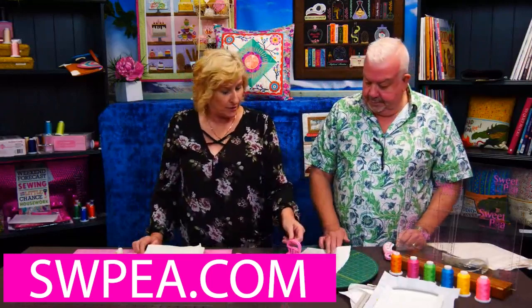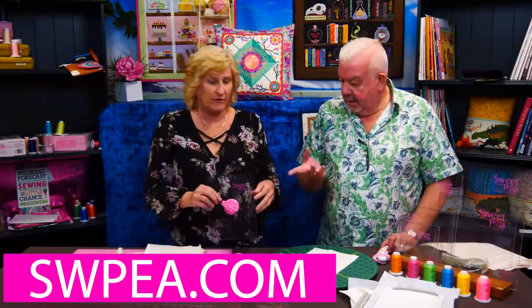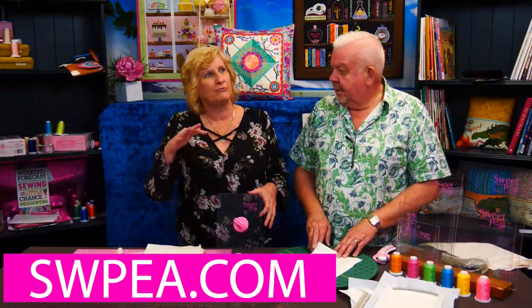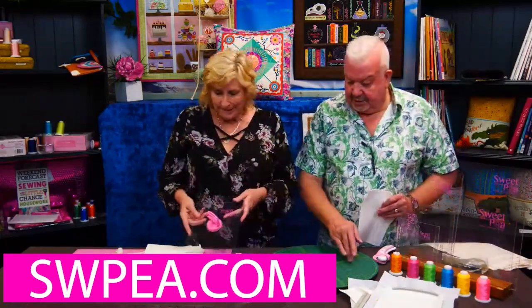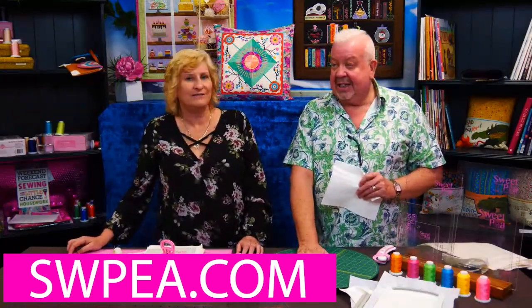The gripper comes free with every set. If you purchase a set - or if you just want to buy individual rulers in the sizes you mostly use - you can purchase a gripper separately. The Australian rulers do actually have a handle, but we had trouble making them - they were too large to ship and it was costing more for shipping. Too fragile to ship as well. So when they're all stacked together with a gripper, you use them on a rotating cutting mat or your normal cutting board. Many brands of these are on the market and they're square or circular, which just makes it even easier.